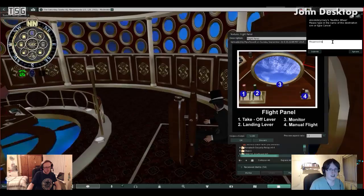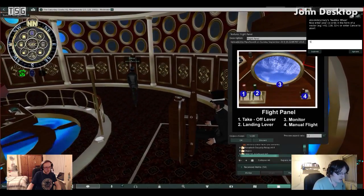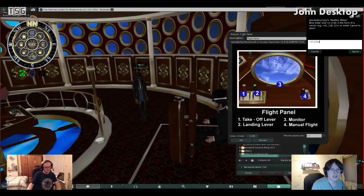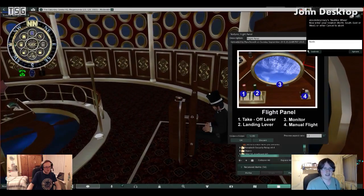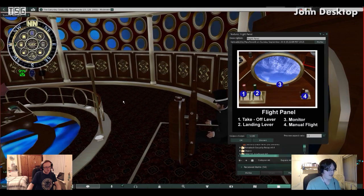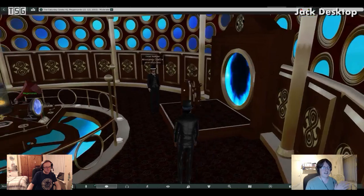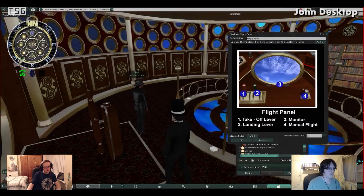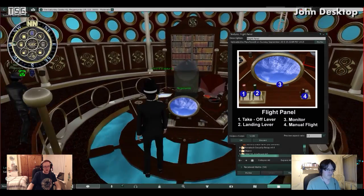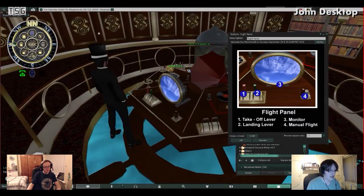So if I enter our region in 23, 26, 25, give the details, type the facing, we will then land at that location, and that is how you manual land in this console. And I think that's pretty cool, don't you think, Jack? And you can literally drive the console. I do like the interactivity you can actually use on this. That is good. I'm quite happy about this.